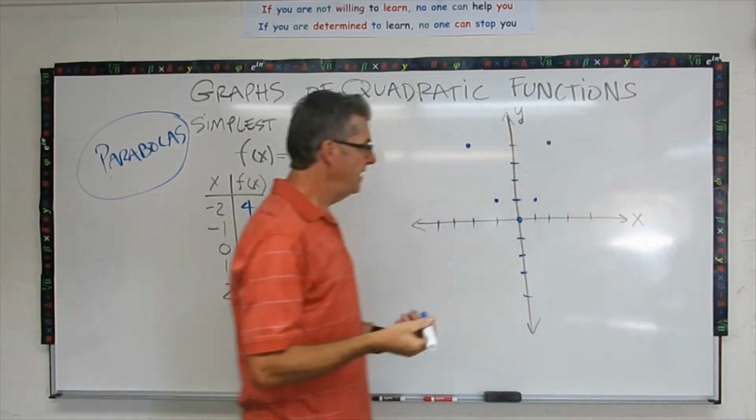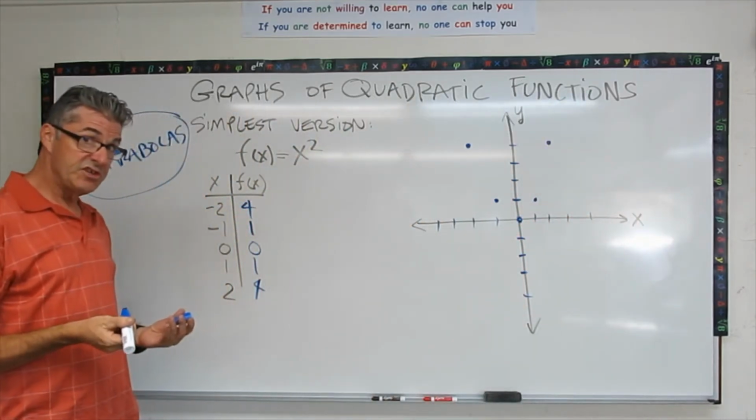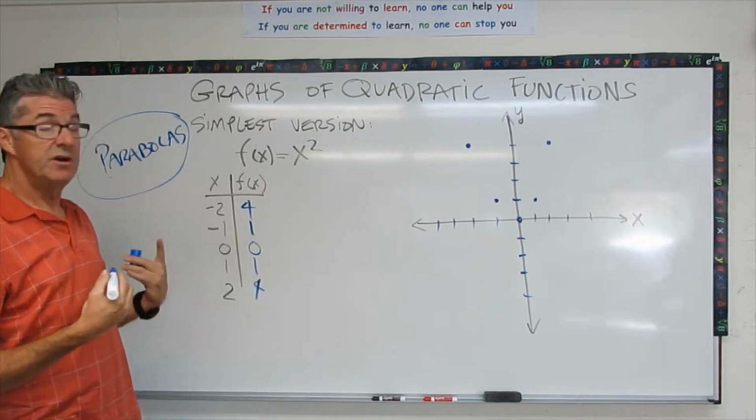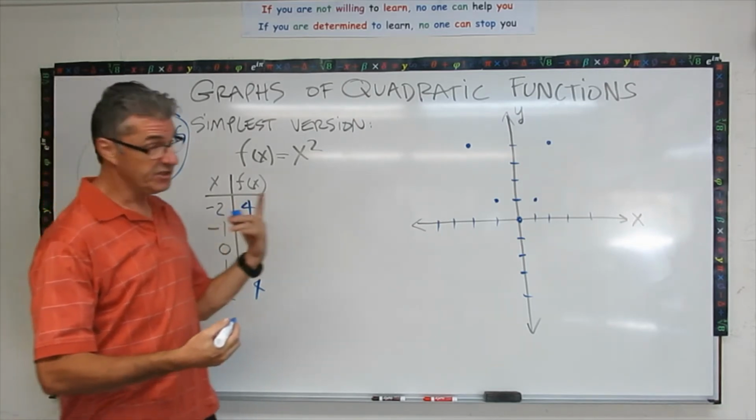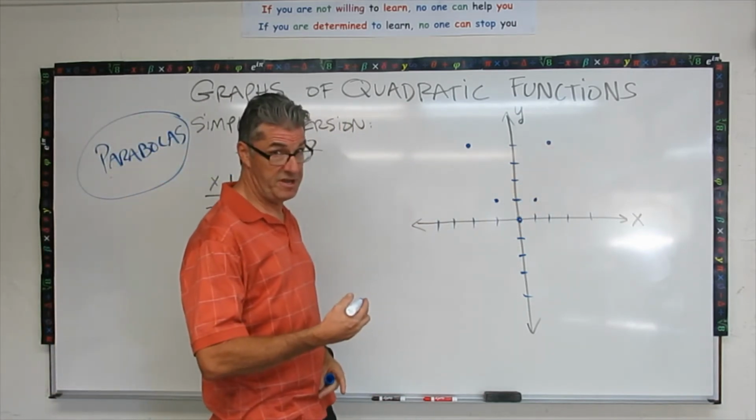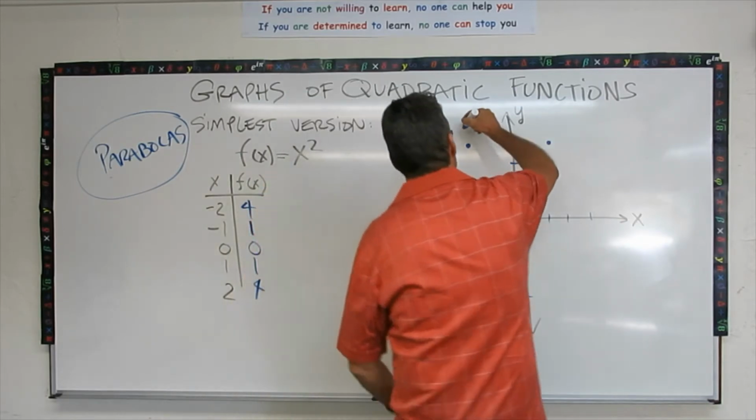Okay? So now I can see what the shape is going to be. I want you to do your best job drawing this nice parabola curve. It needs to go through all the points. It needs to turn at this special point right there. We're going to learn more about that later. So here we go.